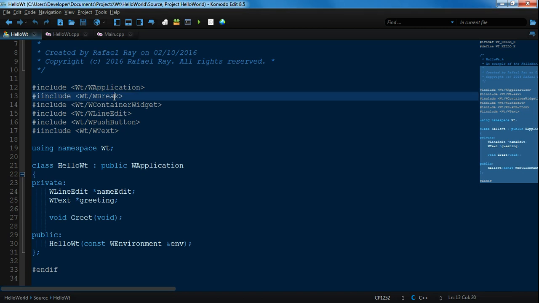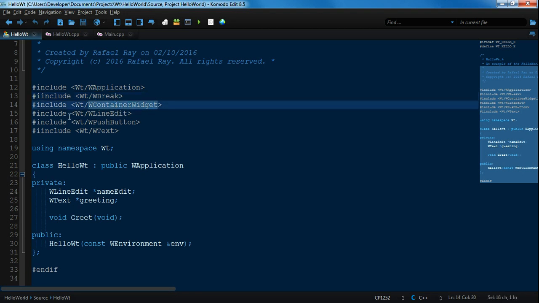The next class is really simple. It's called the Witty break widget, and all it does is it's like the HTML break tag. So if you're designing your web page and you need to put a break somewhere, like a paragraph somewhere or something like that, you can just use this class. Or you could go ahead and just manually do it in this Witty class right here, but we'll get to that. But basically, if you just want to add a break tag, this is the class that you would use.